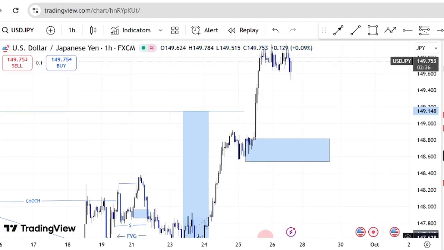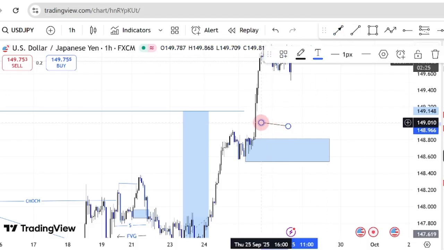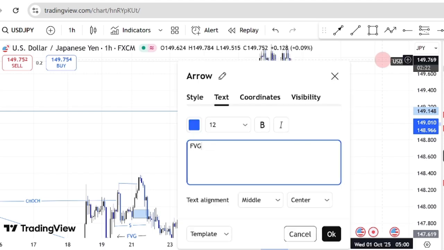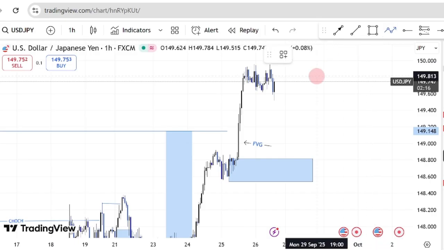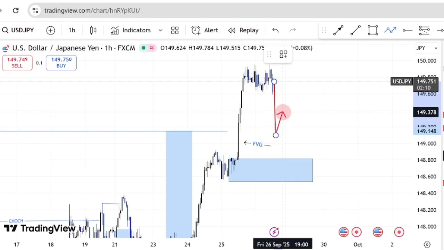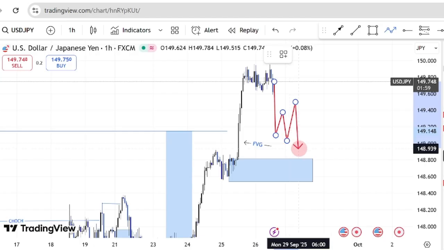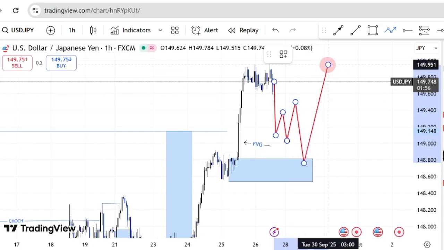Now, coming to this particular trade, what are we looking for? You can see the push from this zone after this accumulation we have here. The push from this zone is massive. We have our fair value gap sitting here. After having this fair value gap, we want to see price give us some sort of inducement. We want to see either engineered liquidity, maybe price pulling down this way and coming back, and maybe creating a fake change of character at this point. A lot of persons will be expecting to take this buy, and this now gives you the inducement. Now price pulls back into this zone before continuing to the upside.